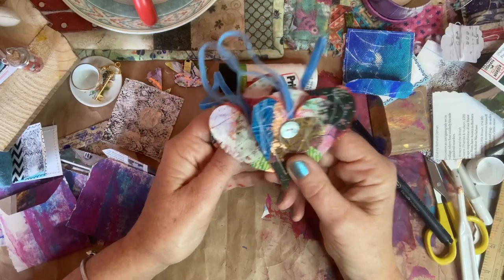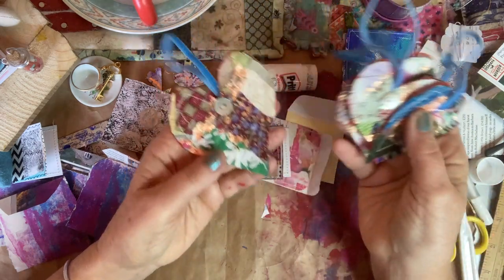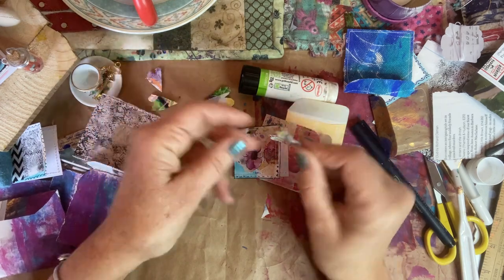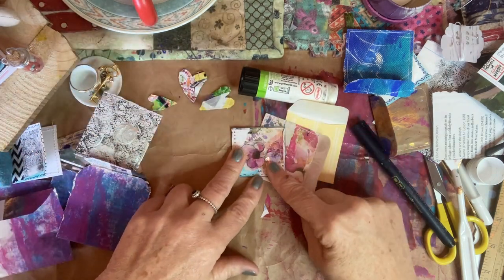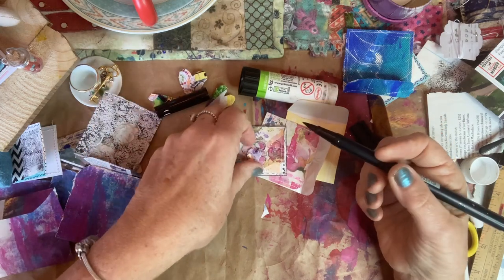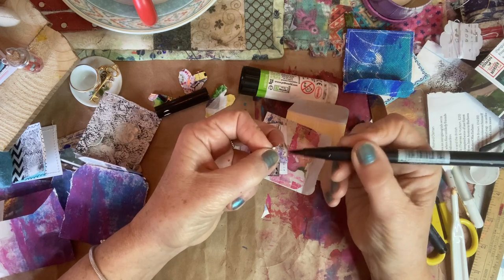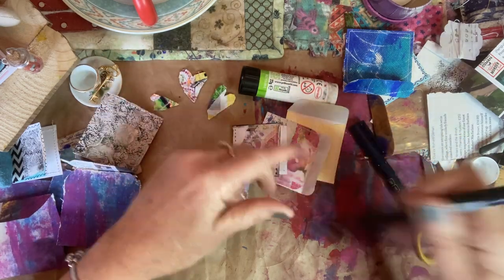And today we're going up to place these in the tree. Oh, there's another one. All different sizes. And from the leftover scraps, not wasting a thing, I'm left over with these little hearts. So instead of putting a button on, I think I'm going to put these hearts on. It'd be great. I think I need to define them a bit. So I'm just going to make the edges a bit darker.